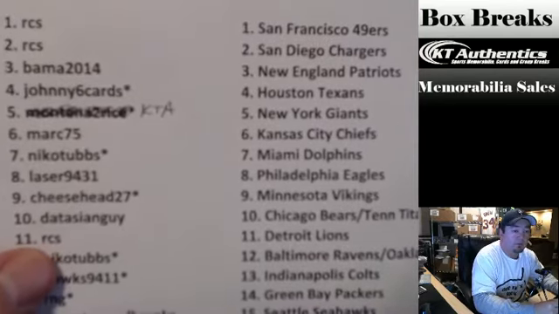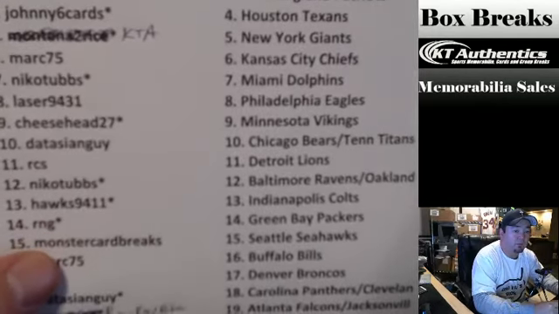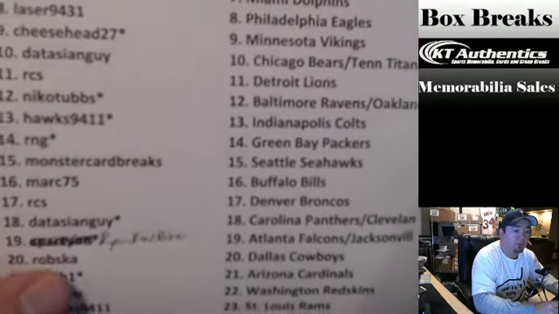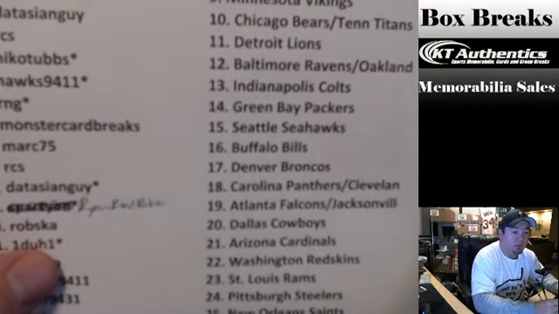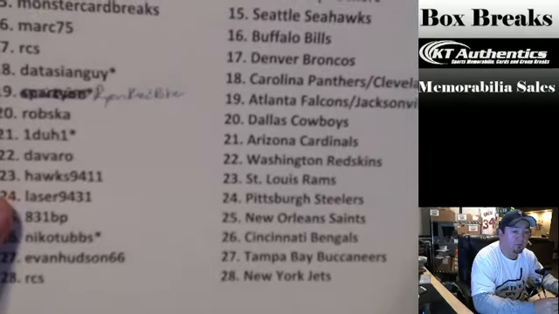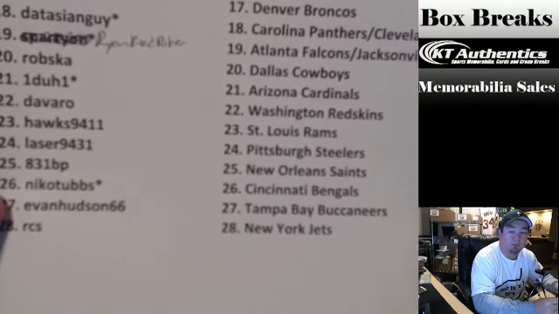It's got Dolphins, Lasers got Eagles, Cheeseheads got Vikings, Dead Asian Guys got the Bears and the Titans, RCS got the Lions, Nico Tubbs has got the Ravens and Raiders, Oxide 4 and Colts, Red and Golds, Packers, Monster Card Break, Seahawks, Mark 75, Bills, RCS, Broncos, Dead Asian Guy with the Panthers and Browns, Ryan Poker got the Falcons and Jags, Robsco, Cowboys, 1-1, Cardinals, Devaro, Redskins, Hawks 9-4-11, Rams, Laser 9-4-3-1, got the Steelers, A31 BP, Saints, Nico Tubbs, Bengals, Evan Hudson, Bucks, and RCS with the Jets.